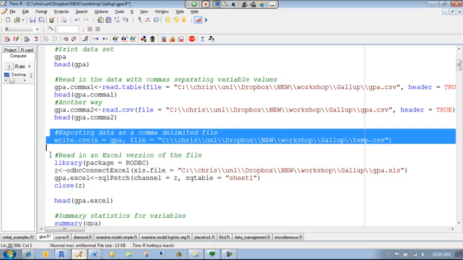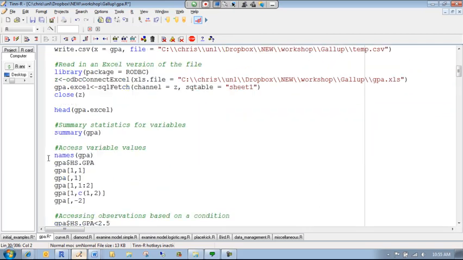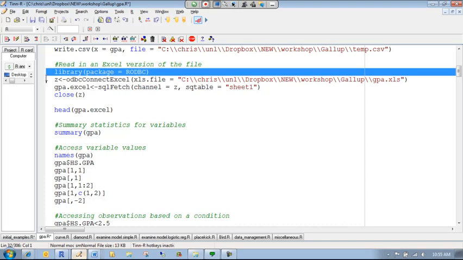Now let's talk about how we can read in an Excel file, since this is often a common format, at least for easy data. This is where we need to use the RODBC package. Hopefully this will work for all of us. The first thing we need to do is make sure that the functions in the package are ready to go. All of you have probably done this before: library(package = RODBC). Now I can use functions inside of there.